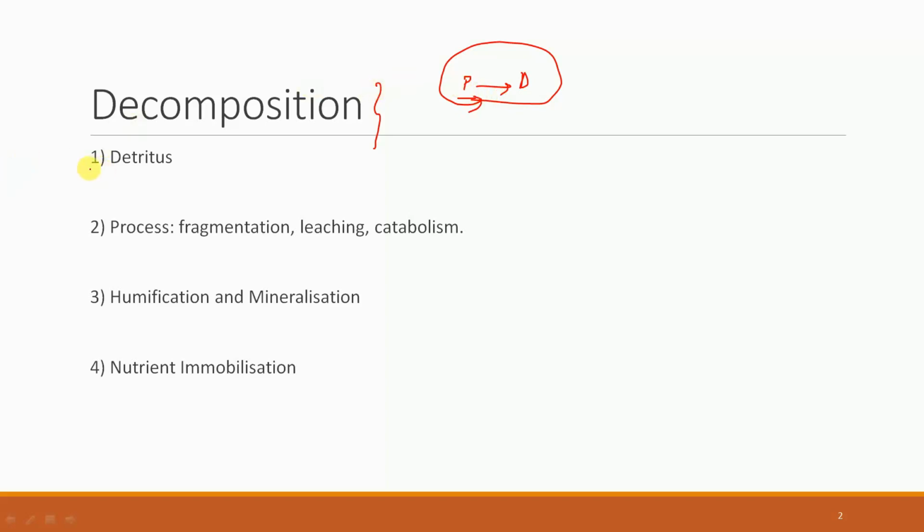Now some key words are what have been mentioned in the NCERT, and that is something that you should know about. Now the first here is detritus. Detritus is largely the dead plants as well as the animal remains that are there in the soil. That is what is known as detritus. So this is something that you should know.